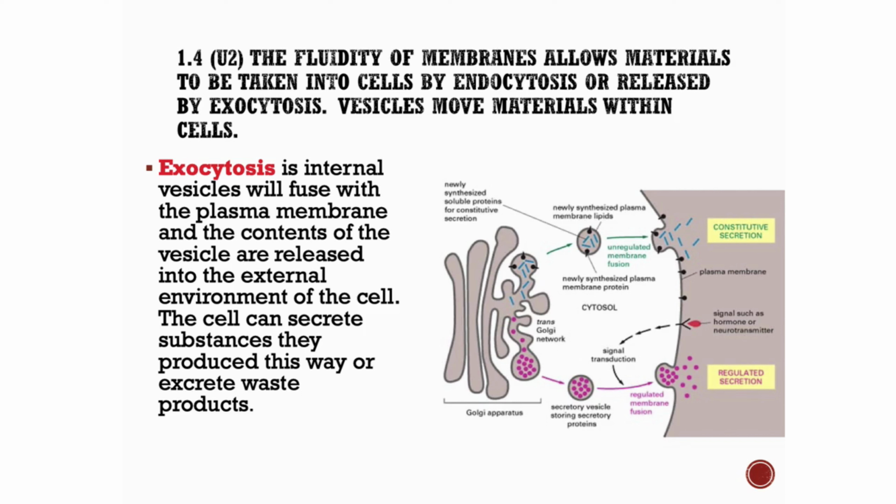In this case, the release is referred to as secretion because a useful substance is being released, not a waste product. Exocytosis can also be used to expel waste products or unwanted materials. An example is the removal of excess water from the cell of a unicellular organism. The water is loaded into a vesicle, sometimes called a contractile vacuole, which is then moved to the plasma membrane for expulsion by exocytosis, and this can be seen quite easily in paramecium using a microscope.